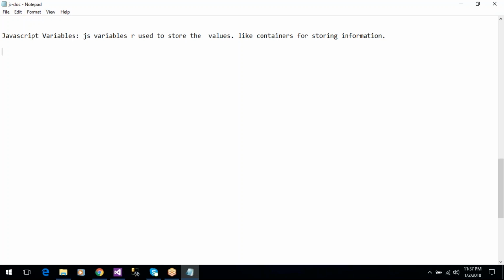So we can declare the variables in JavaScript using the var keyword.